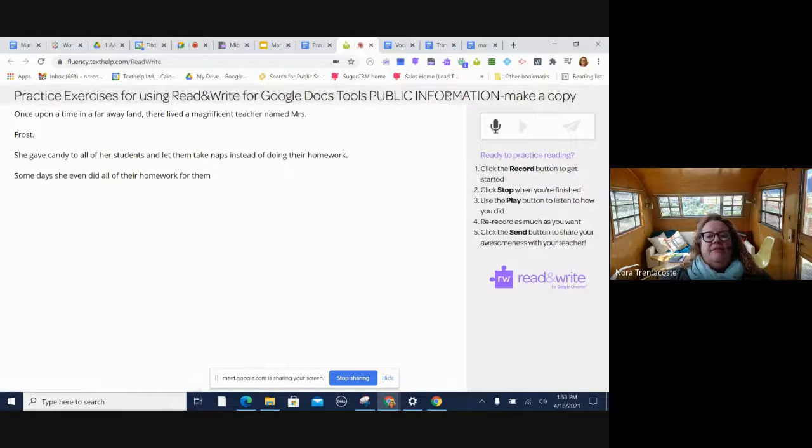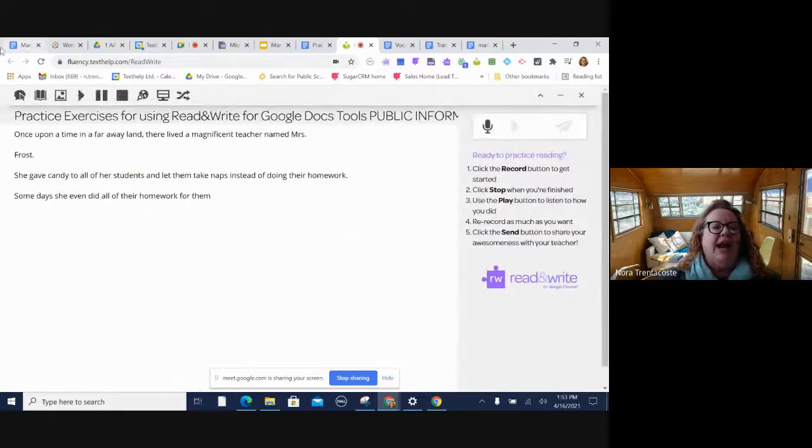So it has some of the tools that you're used to using from Read&Write. Your kids can press the button and practice listening to it, see what it sounds like. They can look words up in the dictionary, all of those different tools that you would normally use, till they're ready to read it. And then when they're ready, I'm going to try and read this with some mistakes so there would be something to grade. I'm going to hit start recording.